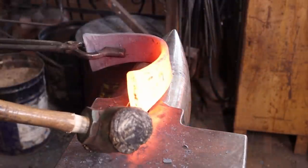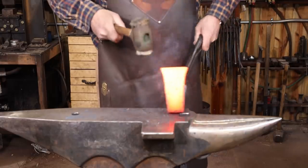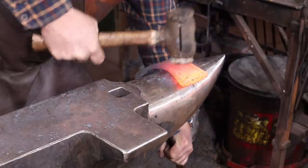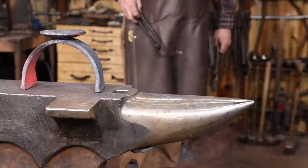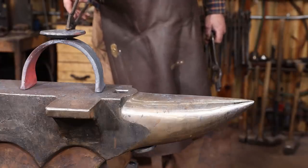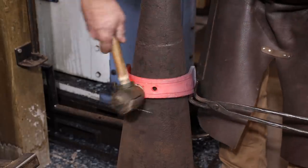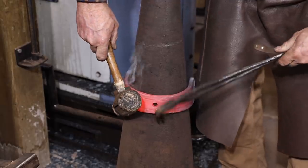I'm using the rawhide mallet so I don't mess up any of the detail that's put into this. I think it's a little tall. I'm going to bring it down and make it more of a semicircle than a half circle. This is why a lot of cone mandrels have a slot cut in them so your tongs have a place to go.